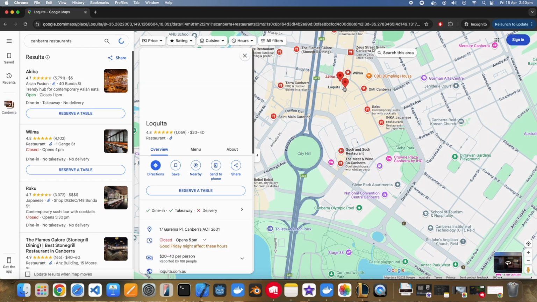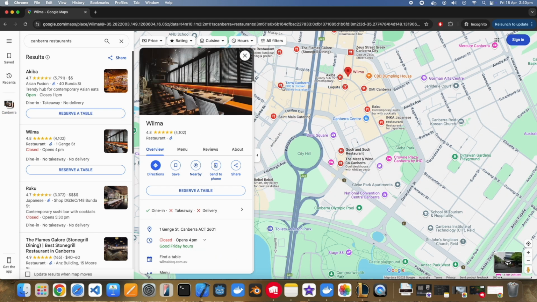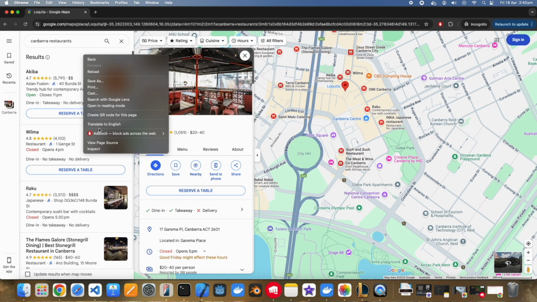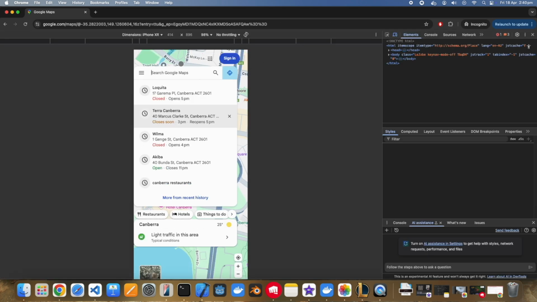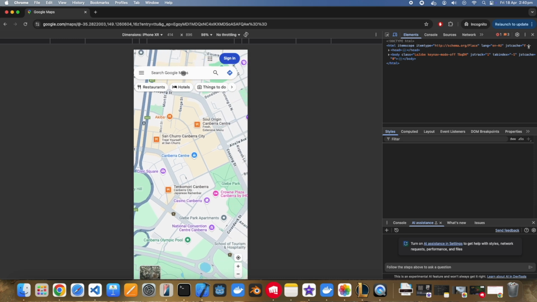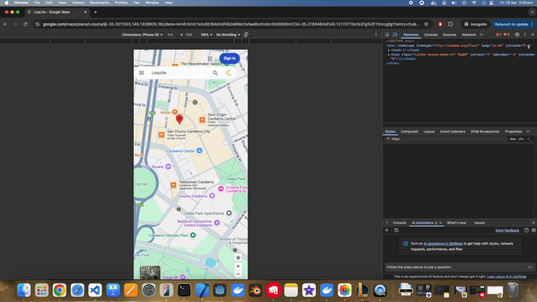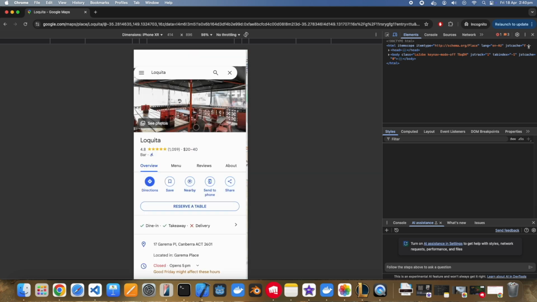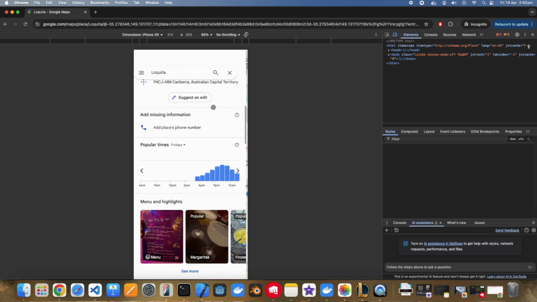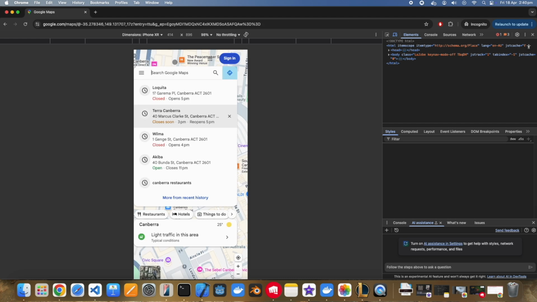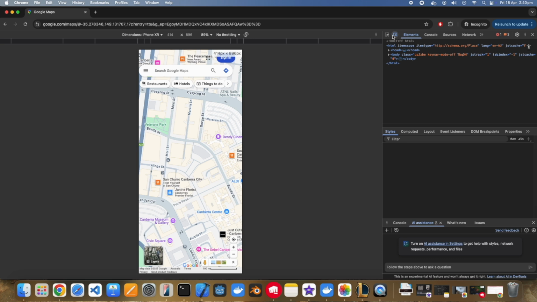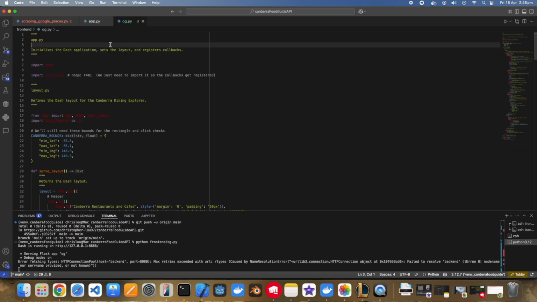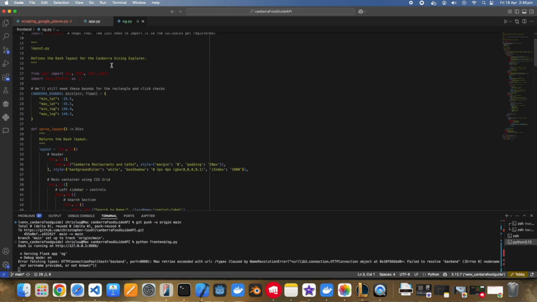Now, with all the data scraped and in place, the next thing to consider was, how am I actually going to make this into an application that I can use? Well, the easiest way, honestly, that I figured would be to just copy what Google Maps does. So what I'm doing here is really just clicking through everything, looking at the reactivity, the buttons, the cards, the tiles, anything that pops up, and trying to see what from here I should actually take and put into my app as key functionality.